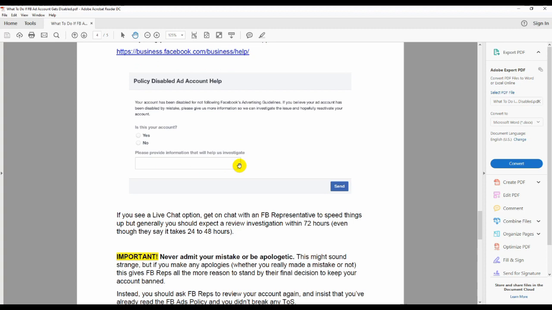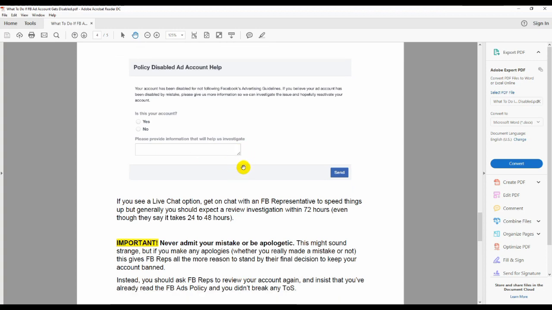The word count or the character count is quite limited, but here's the thing: you never want to admit your mistake or be apologetic. Now, I know this might sound strange, counterintuitive, and even douchey for that matter, but I find that a lot of people tend to just say sorry even when they really didn't make a mistake. But what's happening here is that you're putting into writing something for the internal team to use as a reason against you. You've admitted your guilt in writing, and they're going to stand by their final decision to keep your account restricted or disabled. And take it from me, I've made this mistake so many times that I learned it the hard way. So never admit your mistake.